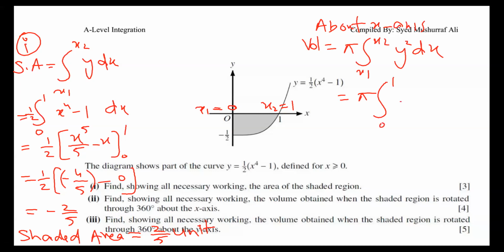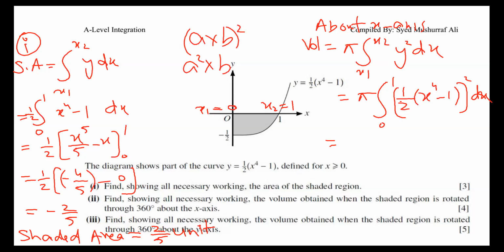But inside what I have to do: half x to power 4 minus 1, whole square. Whole square of y is the formula. Okay. Square of algebraic rule. What is the algebraic rule? If you have two terms multiplying inside, we can give this power to both separately, allowed in case of multiplying or division. This criteria is applicable for those two things, but for plus and minus, it is not possible. So this square goes on the half, it becomes 1 by 4. So I brought it out, so pi by 4. And what is left inside for you is x to power 4 minus 1, to power 2.